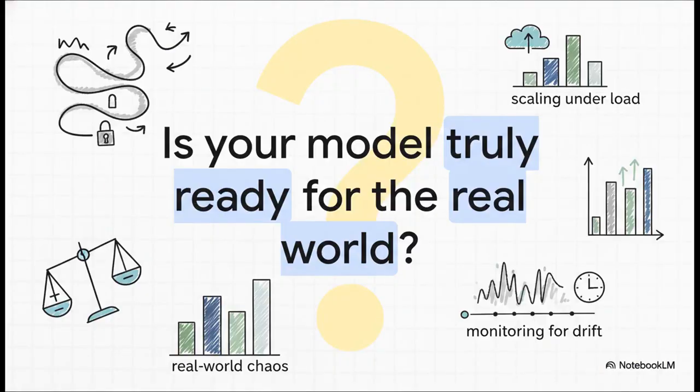And that brings us to the final question I want to leave you with. Okay, your model's now perfectly tracked, it's packaged, it's versioned, it's tidy. But is it ready for the real world? Is it ready for the unpredictable chaos of live data? What happens when you need to monitor it, or when you need to make sure it's fair, or when 1 million users hit it at once? Well, that's the next part of the maze to explore.